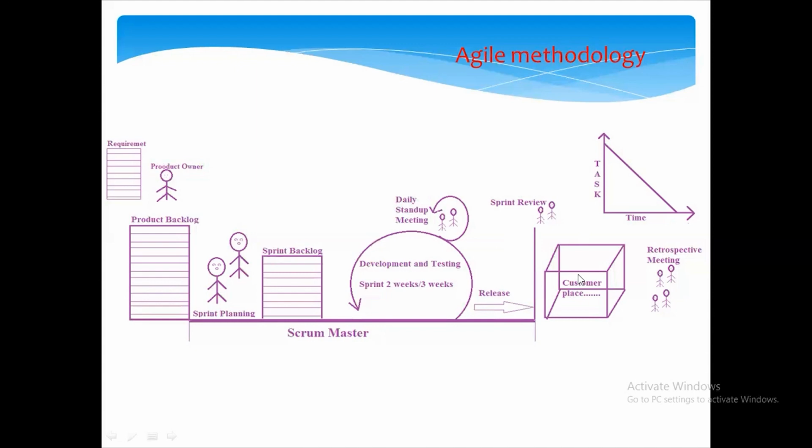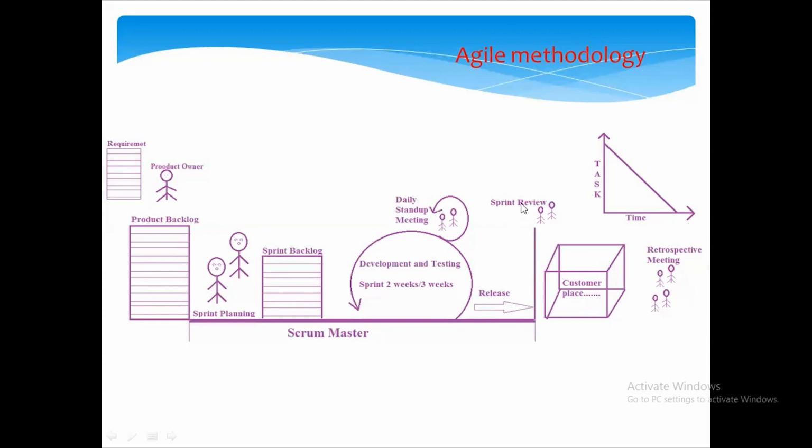In the sprint review, we look at how many stories we developed and how many stories we move to the backlog again. Some bugs will be raised in this sprint, and those convert into standalone bugs and move to the backlog again. These kinds of things happen in the sprint review.